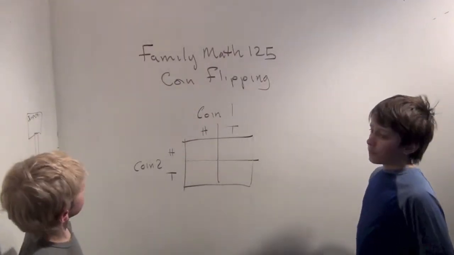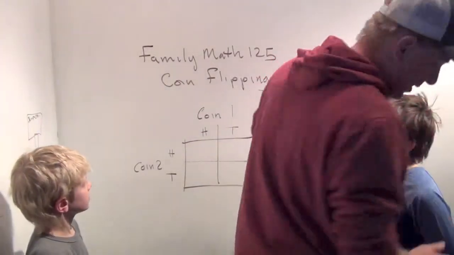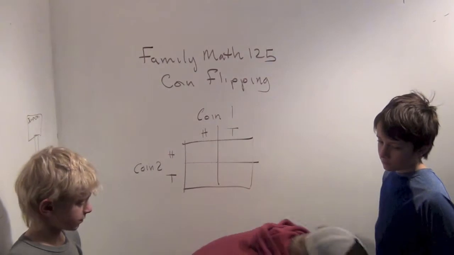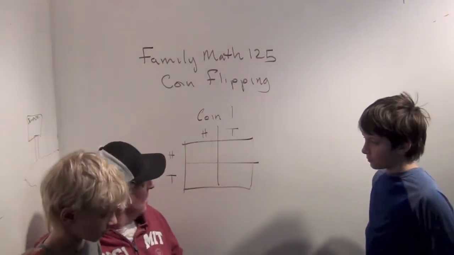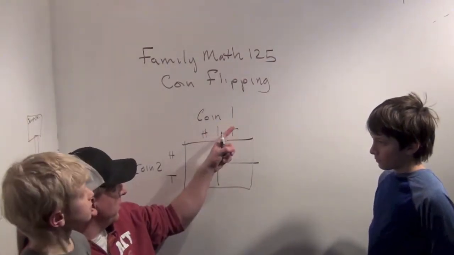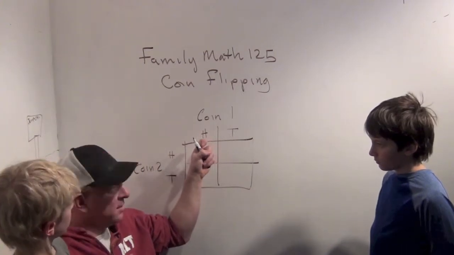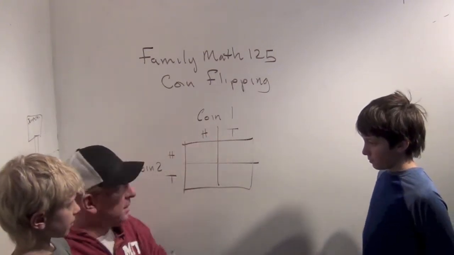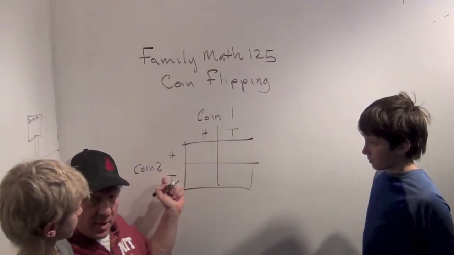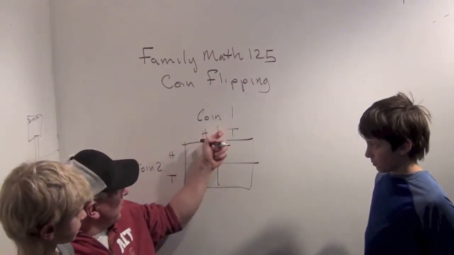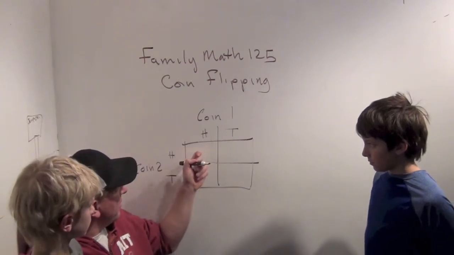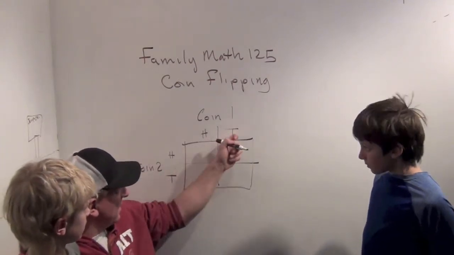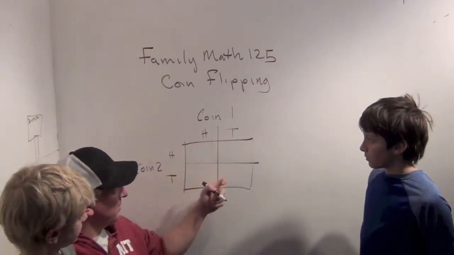Okay, so here we are at our whiteboard with our coin flips, and we're going to look at when we flip coin 1. How often did I say we got heads? You said 20%. 20%, and how often tails? 80. 80, okay. And coin 2 is the same, right? Yeah. So if I flip one and I flip the other one, we should be able to figure out how often I get 2 heads, a tail and a head, a head and a tail, and 2 tails.